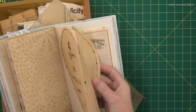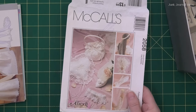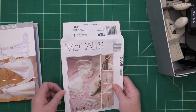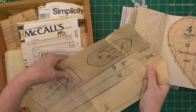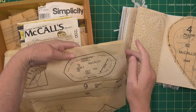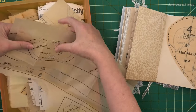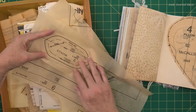It's the sewing tissue paper heart pattern flip out. Remember the pattern packet that I used to make a page? Well, inside this was all the pattern pieces to make a purse and a little heart cushion. So I just cut out the heart, and I've done it like this. Just pretend this is the heart. Just cut a little bit wider than the black line, but do it in double layers, so you can see the bottom layer through the top layer.